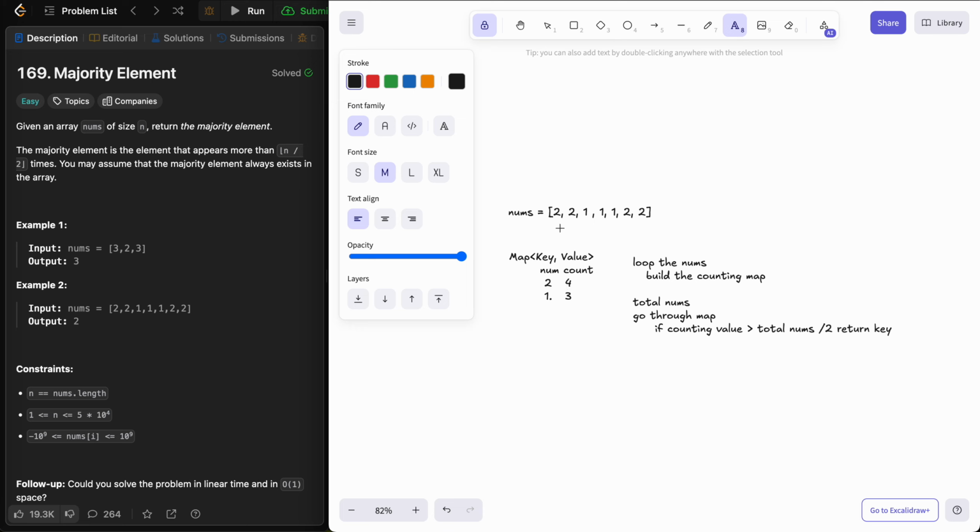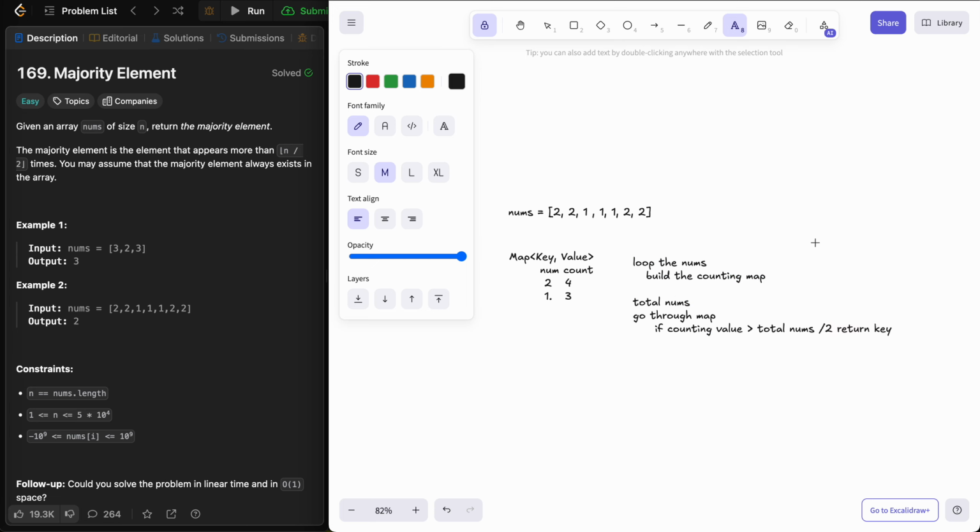So the first time we have to loop 7 numbers, but the second time is only 2 numbers, just how many distinct numbers we have. So the total time complexity will be O(n) because we take the maximum looping time.